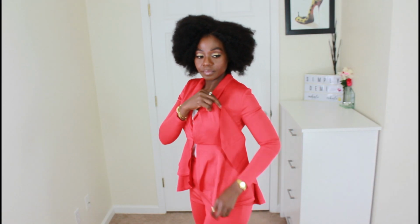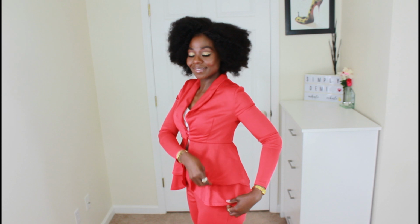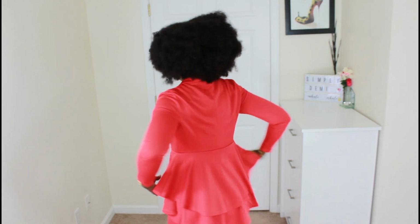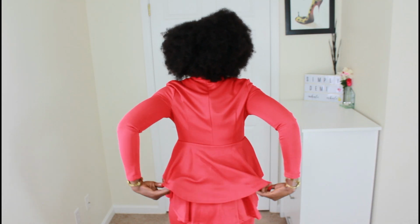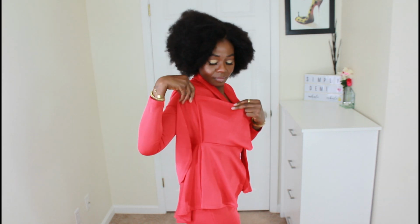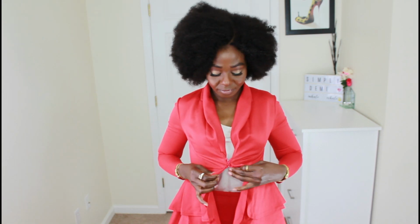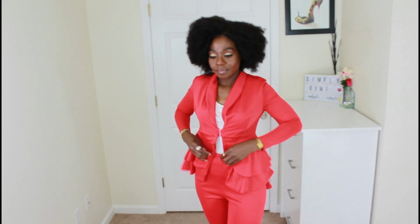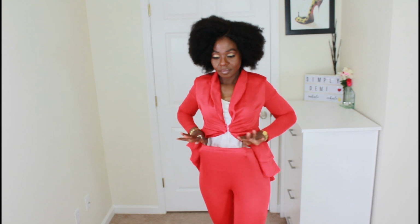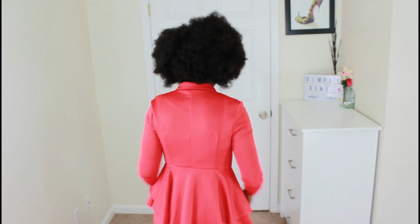All right, I love the way they did the peplum. They're in two layers. You have to wear something under if you are very conscious of showing too much of your skin. I recommend you wear something like a camisole inside. But if you're the type that wants to flaunt what your mama gave you, you can go ahead and just wear it like that. That was how the model that I saw on their website before I picked this wore it. She wore it without anything under. Who am I to judge? That's her style, and this is my style.